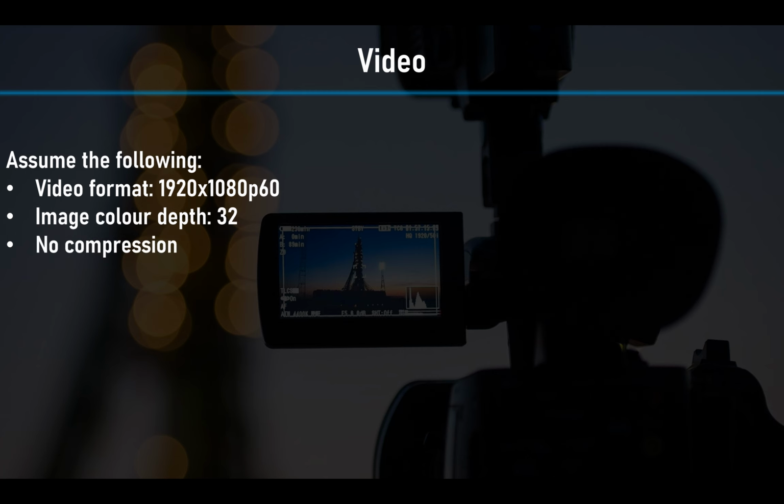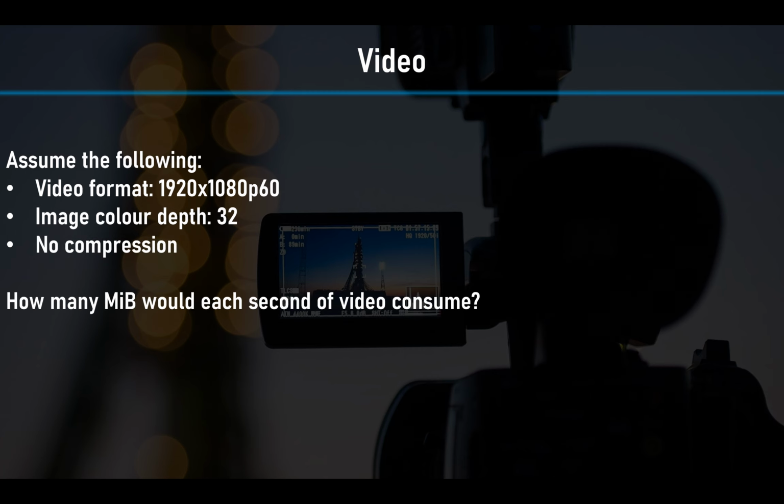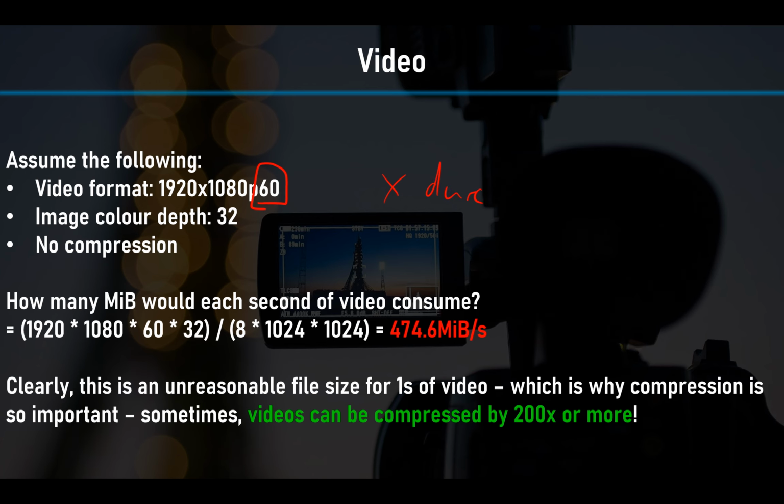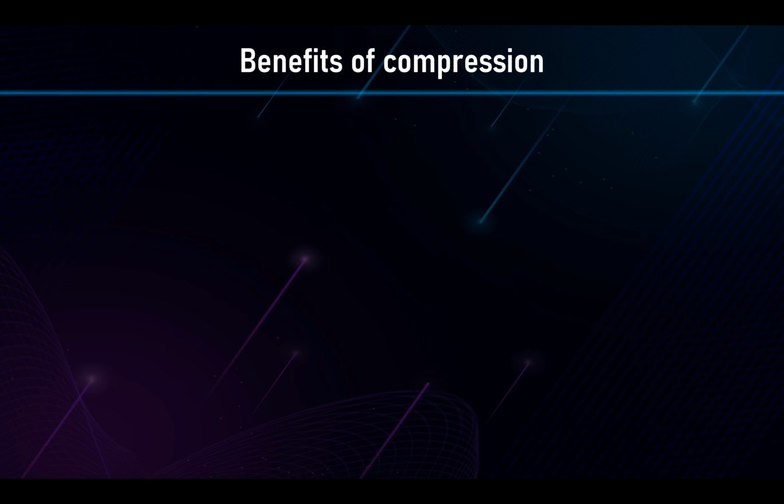Now, if you want to have a go at this calculation, just pause the video. How many mebibytes would each second of video consume? For calculating video, it's just going to be the same as an image. But then you want to multiply by how many frames per second, and then obviously, like audio, you also have to multiply by the duration. If you do that, that's going to be your answer.